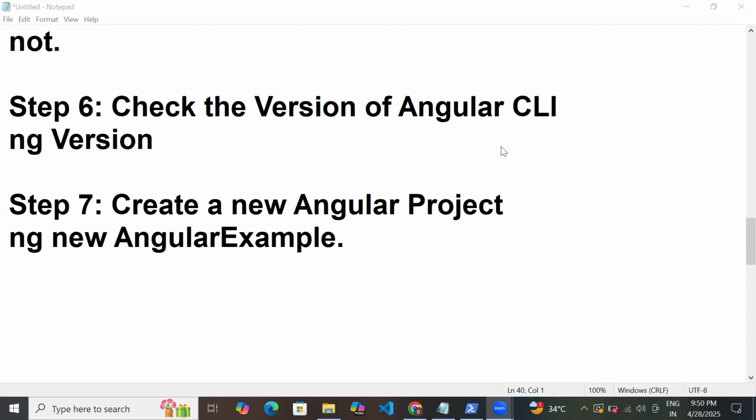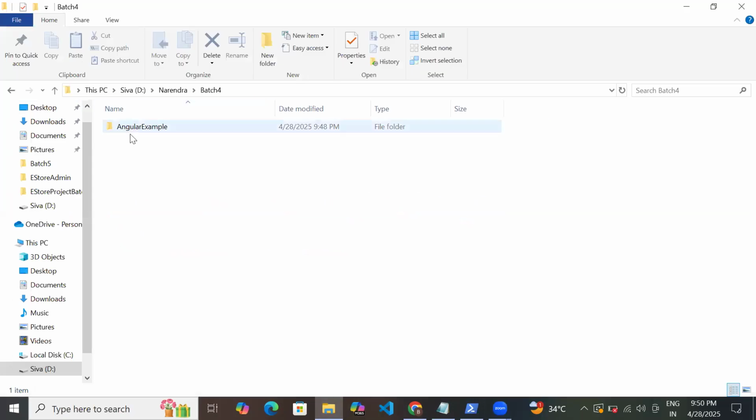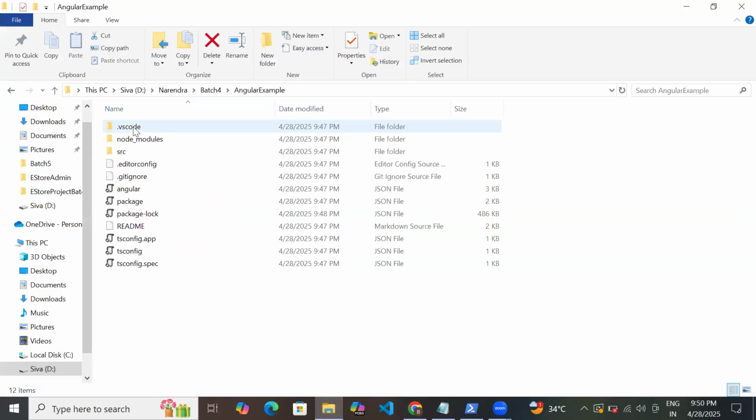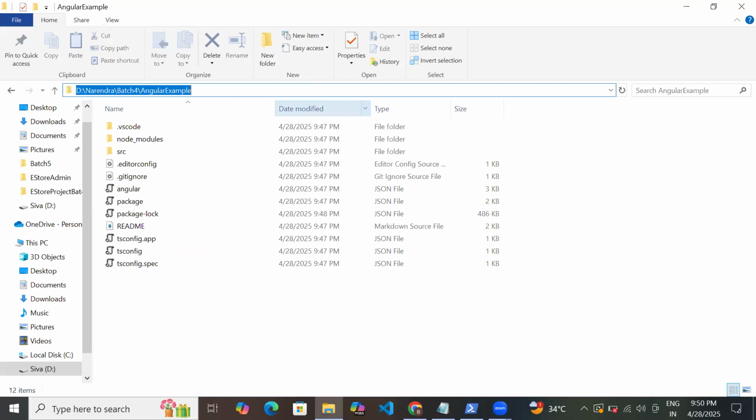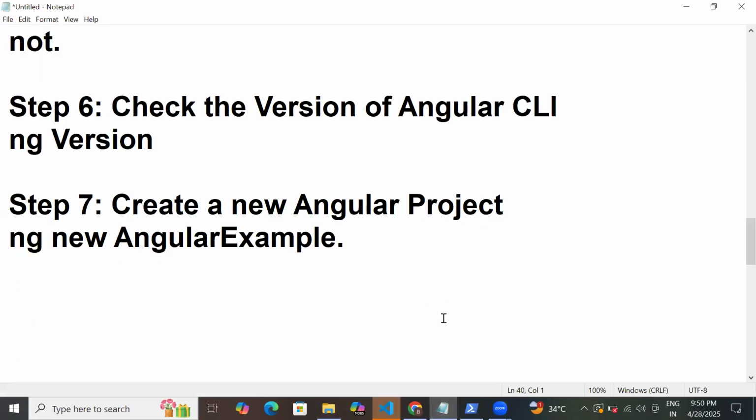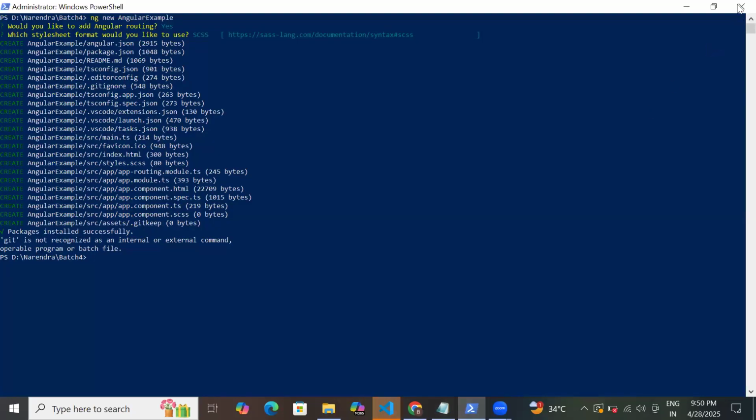Understand, right? Okay. Now you see there is an Angular project created under which you have everything here. Say yes or no? VS Code, node modules, src, everything, right? Now I'm copying this. Open Visual Studio Code. I'm closing this.